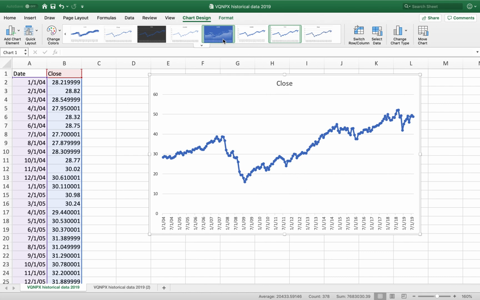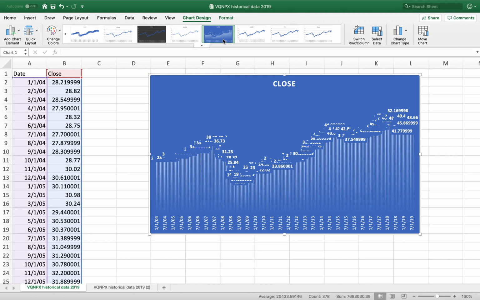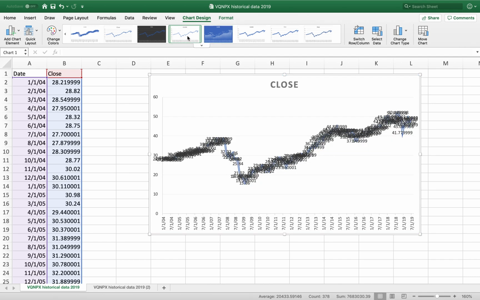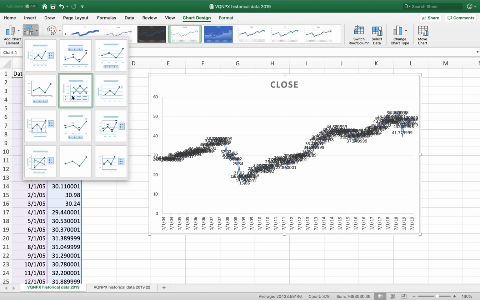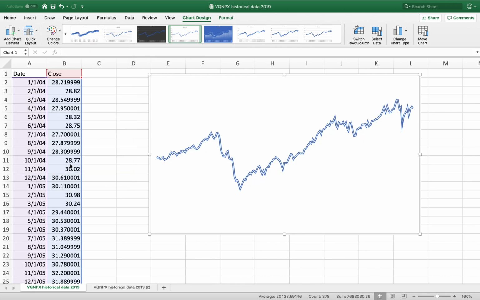It lets me quickly change the appearance of the chart, although you can't really read that. That might be too much data. Yeah, that's not readable. But I can also do things like I can quickly add a table below the line, or I can just go back to the single version like that without any sort of other data there. Excel 2019 makes that easy.